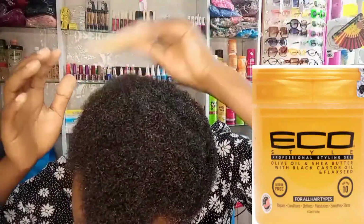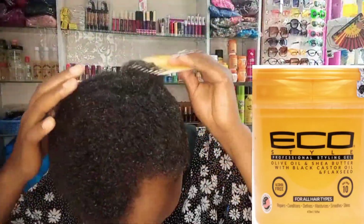I'm gonna use this Eco Styler Professional Styling Gel. What excited me about this gel is that it has olive oil and shea butter with black castor oil and flaxseed, so I loved it, and I'm excited to try it on my hair for the first time. I'm used to the green Eco Styler gel, so let's see how this works for my hair. It's new, as you can see, still sealed, so I'm trying to open it up, and it smells so good. I've not used an eco styler that smells better than this.